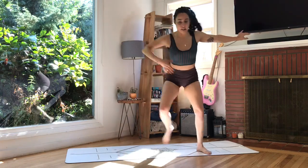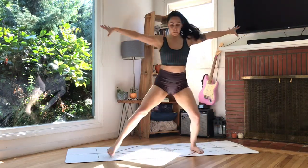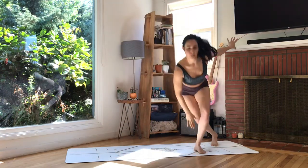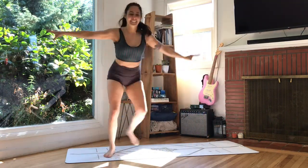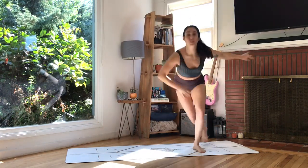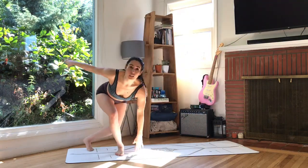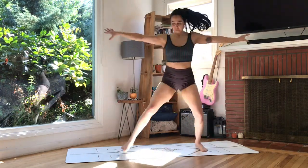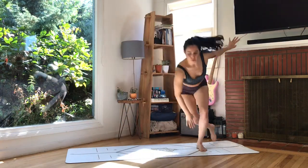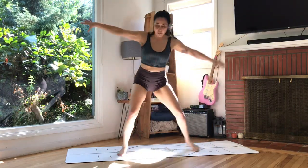Engage the core. Keep the arms actively pulling apart and down. Stay strong, we're just warming up. I'll preview the exercises and you can continue to stretch or jog in place. Four more, three, two, let's take a plank walk.